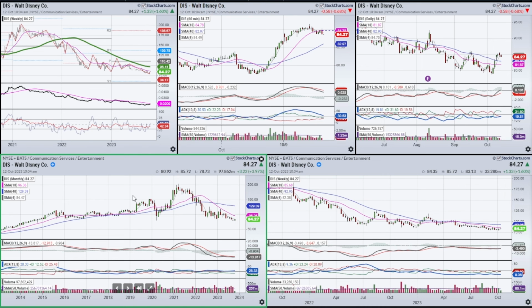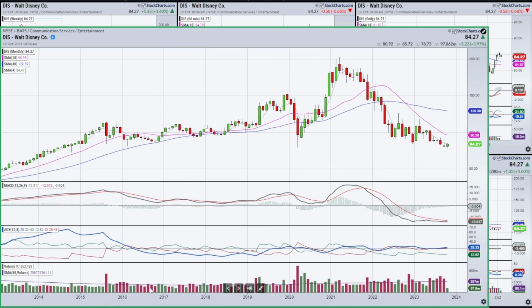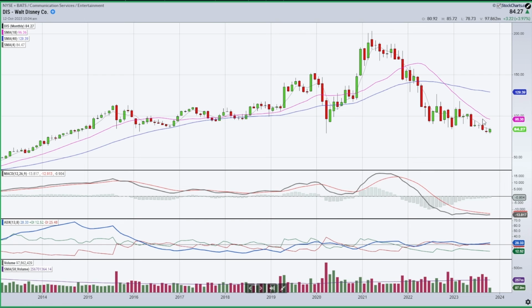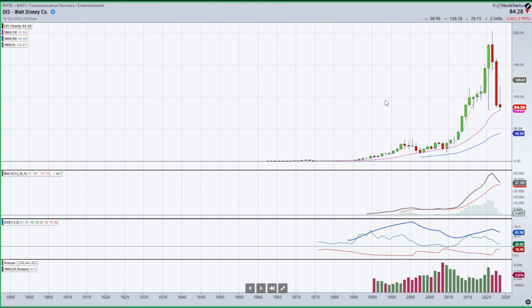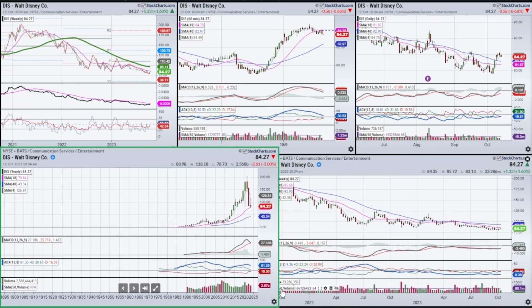Okay, so I got the question on Disney. Let's just look at this on a, I did on my other channel, my Invest Like a Pro channel, I did something on the yearly and the quarterly. And so look at this pulling back to the 18 on the yearly, right? But look at the violence, which was pointed out by the guy that asked. Yeah, too violent, way too violent. And that's why this kind of rallied up to the midpoint and failed. This is going to take a lot of time. You notice how we're failing at that big round number at 100.